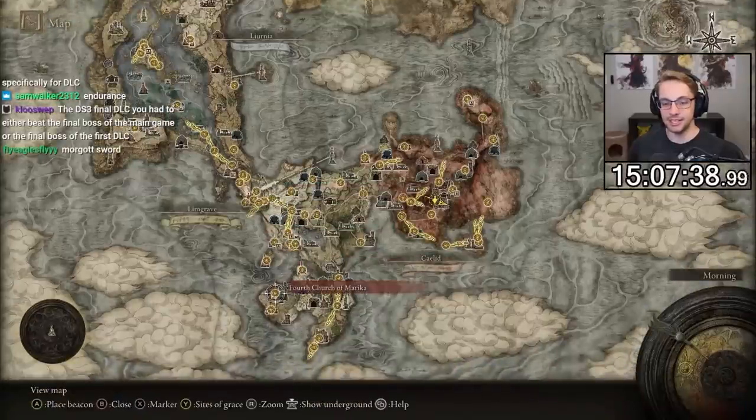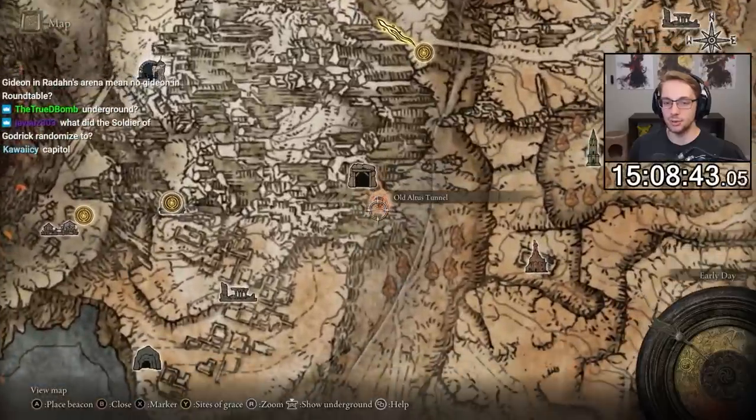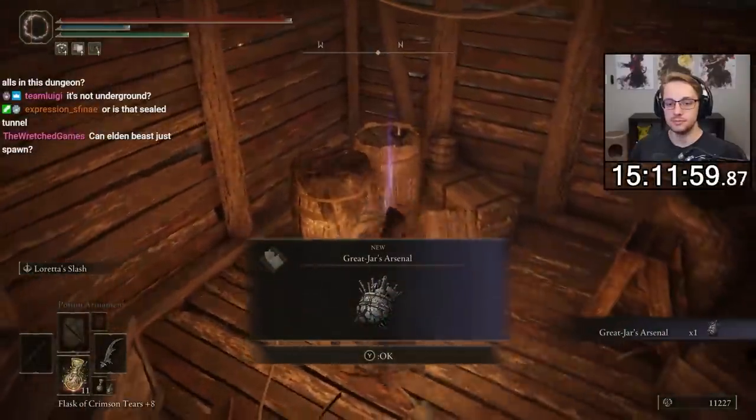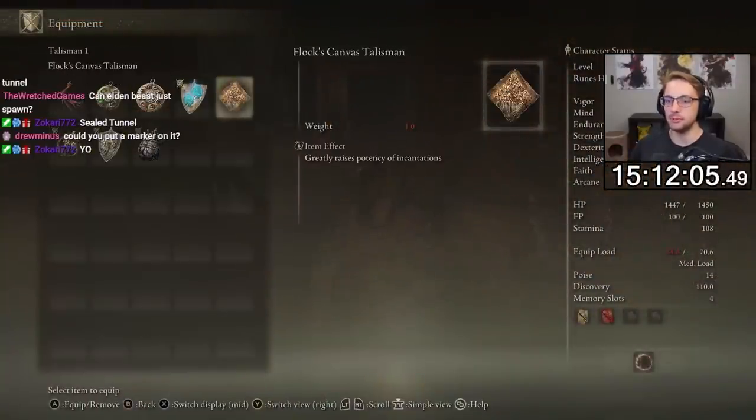Okay, let's go back to Kale. Because what the fuck? We need some direction here. Okay, it's old Altus Tunnel. Okay. Off we go. Great jar arsenal. Yo, vastly raised max equip load. Fuck yes.